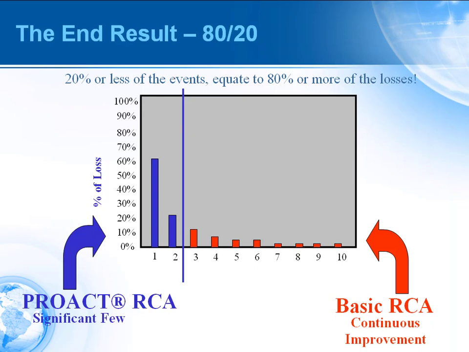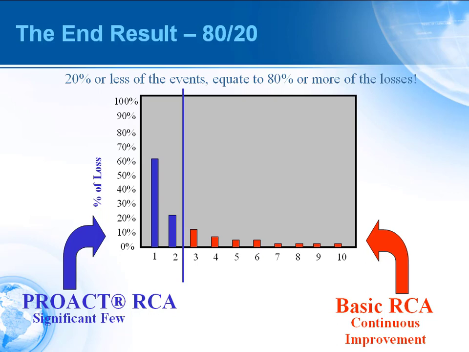And this is where Pareto comes into play. If I took a Pareto cut, which were the highlighted line items in the screenshot before, we would see that typically 20% or less of the types of events equate to 80% or more of the overall losses. And this is when we step back and look at the big picture over a longer period of time.